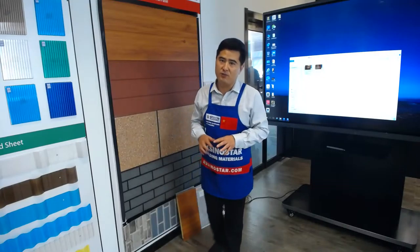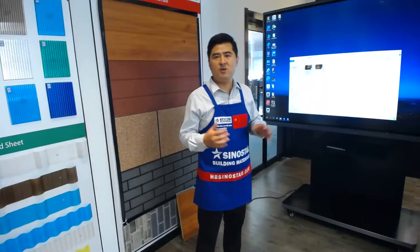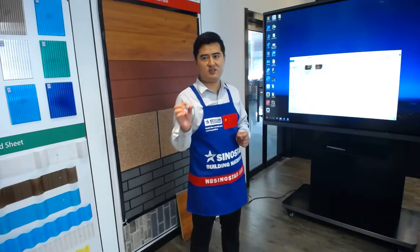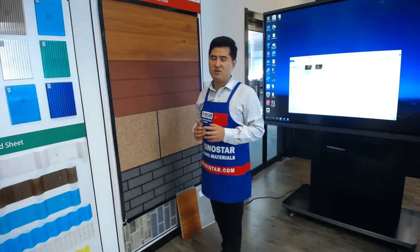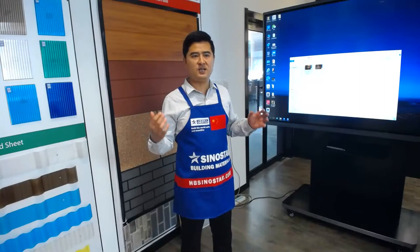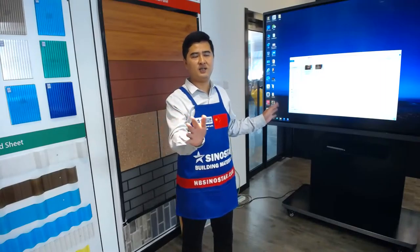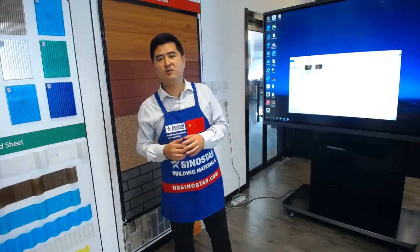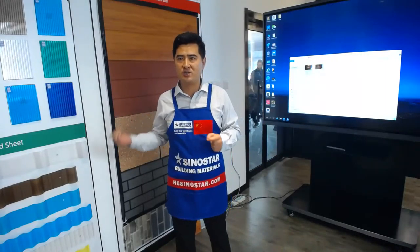The second is during production. Our QC works in the factory until the order is finished, and they test the coating and surface, and check the edge, the thickness and the weight. They control everything so there are no problems. And the third is before loading. Our QC goes to the factory to test the weight, inspect that the bundles are not damaged, and put labels outside the bundles. After finishing this work, our QC makes an inspection report to our sales department, and our department sends it to the customer to check.